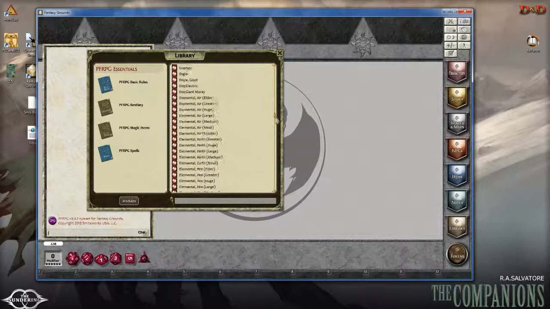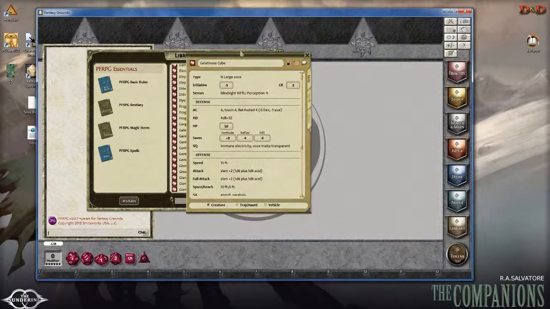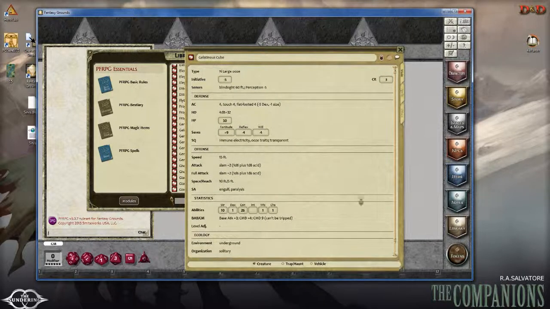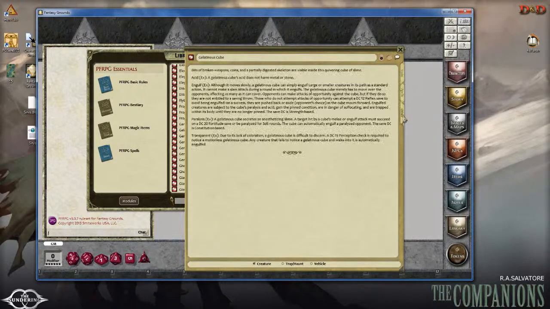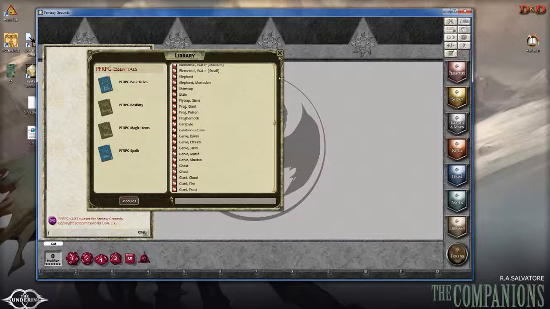So let's look at, say, let's try something different. How about a gelatinous cube? Everybody loves those. So we got all the information, the initiative, the challenge rating, defenses. Of course, there's a spells tab and another tab here, if you need those tabs. All right, so that's just a basic look at Pathfinder and the 3.5 edition. Obviously, if you're going to use either one of those editions, almost everything you could possibly need for the rule set is included with that.